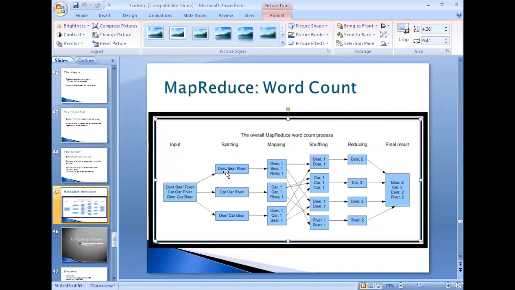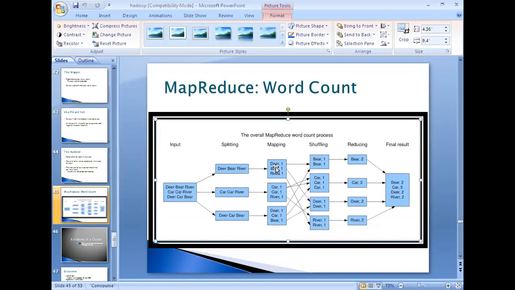For example, in this case, deer. Is deer repeated anywhere? No. So that's why the count of deer will become only 1. Similarly, beer and river. So this is the output after applying the map logic on the block stored in the data node.